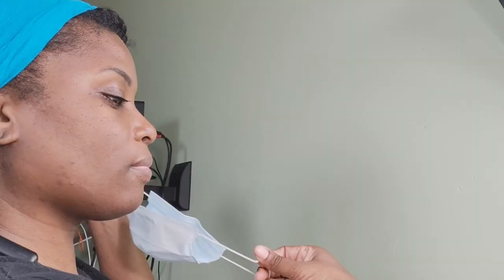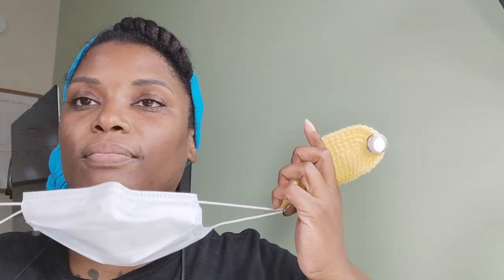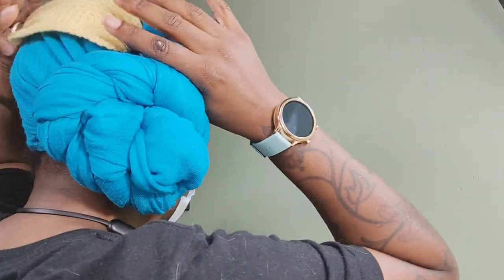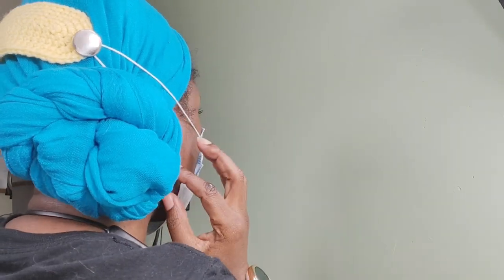The good thing about this particular face mask extender is it doesn't touch your ears very much, and also because of the fact that when you're just getting in and out of the car, you're not going to be driving around with a mask on your face. There's nothing to protect anybody from, so you could just take it and pull it down every now and again, but it can always stay connected to your head.